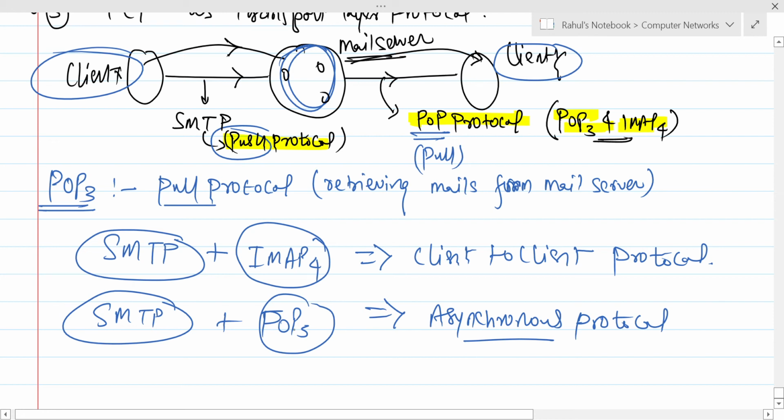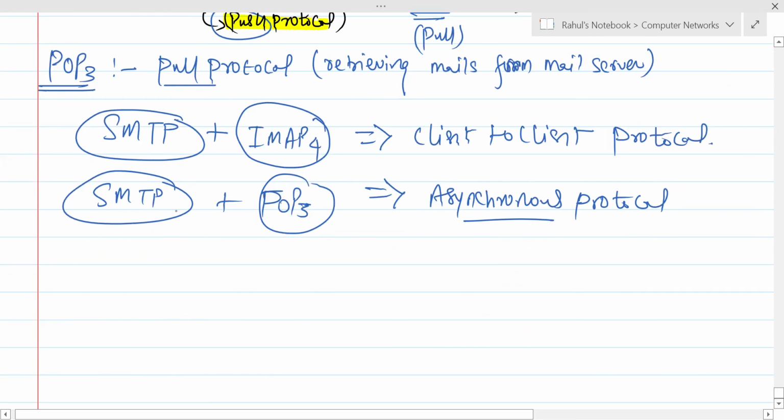So SMTP plus POP3 is an asynchronous protocol, but SMTP plus IMAP4 is called a client-to-client protocol, done by mediating through a mail server.